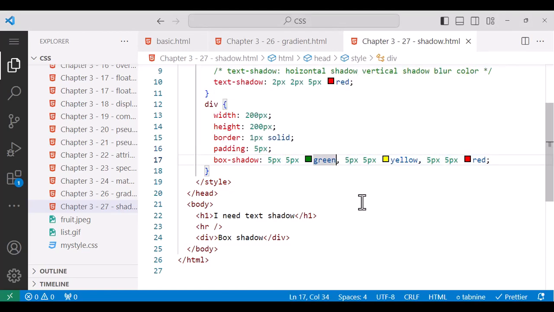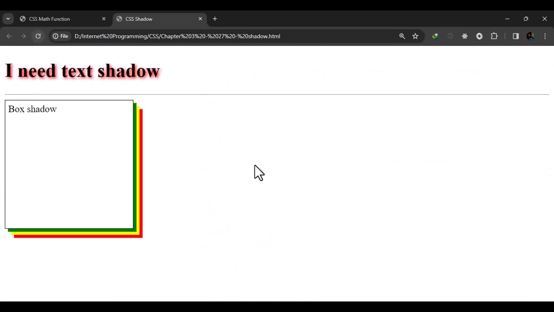As we see here, we have the first shadow. Then let's add some shadow at 10 pixels, 10 pixels. The other is at 50 pixels and 50 pixels. Now if we refresh, we see those shadows, which are green, yellow, and red.